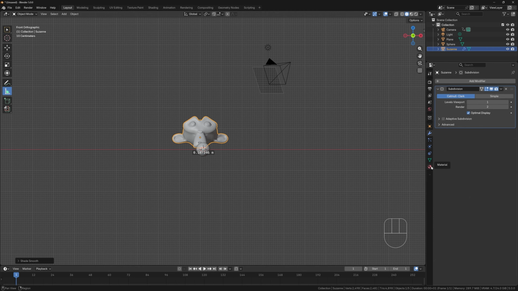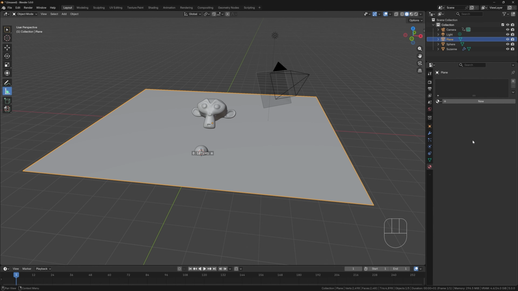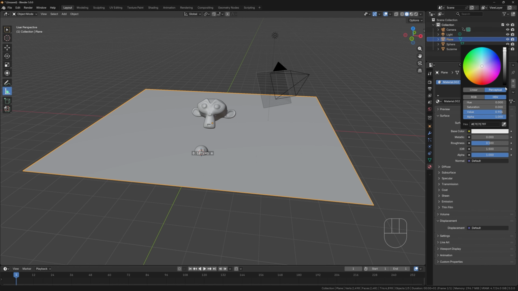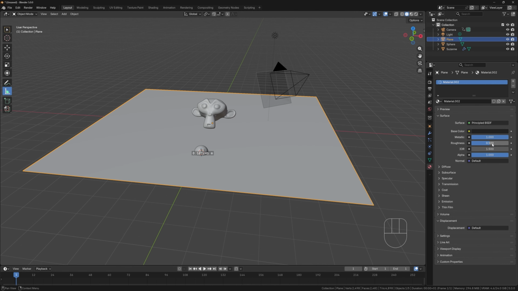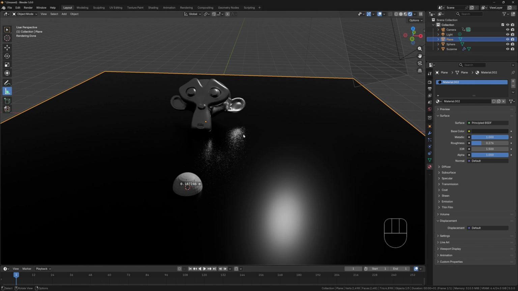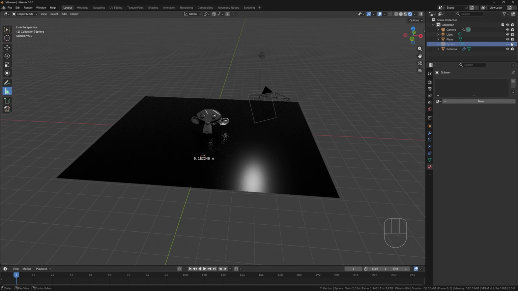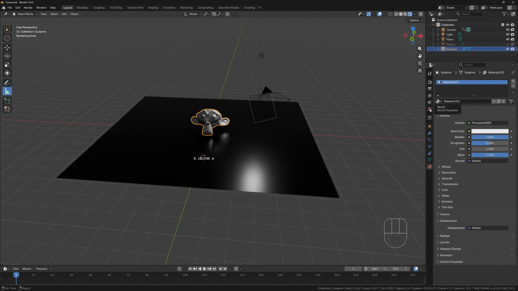What else do we want to do? We'll add a surface. We'll make it metallic. We'll make it a bit rough. And then let's just add a surface on that floor, we'll make it a little darker. And we can make that metallic too and make it kind of the same roughness. So now if we look at it, it looks like that. There's not a whole lot going on in this, so we'll hide our sphere. We don't want to see that in the render. All right, let's make this bigger.